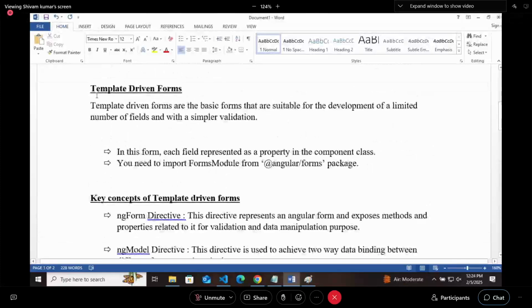What is a template in Angular? Generally, your HTML file is called the template, or view, remember? Template URL, template style. Template driven forms means the form will be managed by the HTML file.